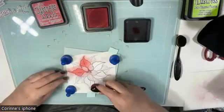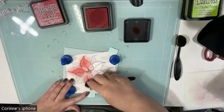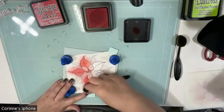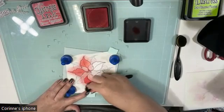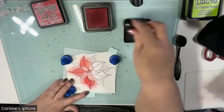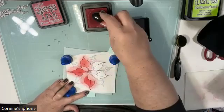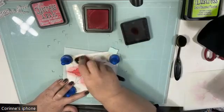Put more ink up. And you're just basically going to color in the image. Now I could have, of course, colored this using alcohol markers. I could have used pencil crayons. I could have used watercolor.